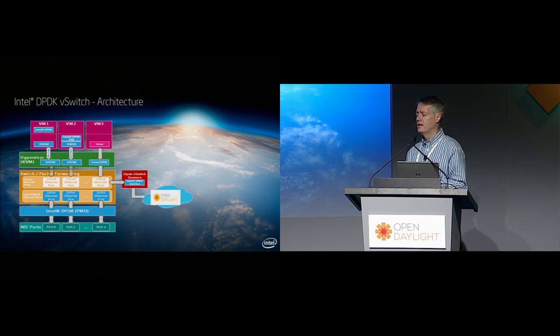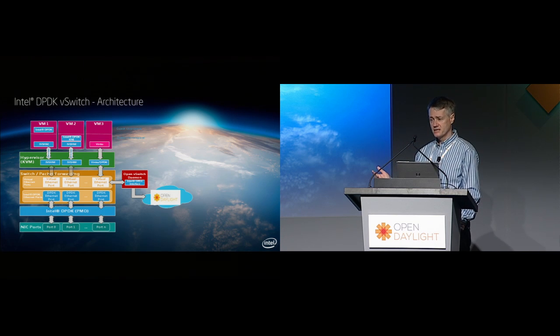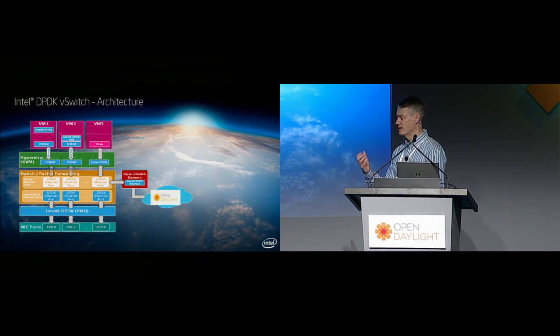For example, we have ring structures that can efficiently be used to pass pointers to data structures back and forth. We eliminated all the locks that we could, and one of the key features is the poll mode driver. That's the Intel DPDK PMD down there at the bottom. It's all about getting packets into a place where they can be used by software as quickly as possible. It does bypass the Linux stack, as you'll see as we go through, which causes some issues depending on what you're trying to do. But it's all about getting that maximum performance edge in an IA situation.